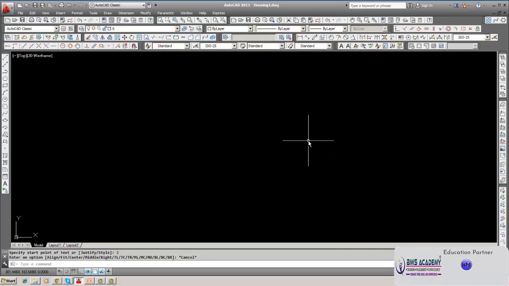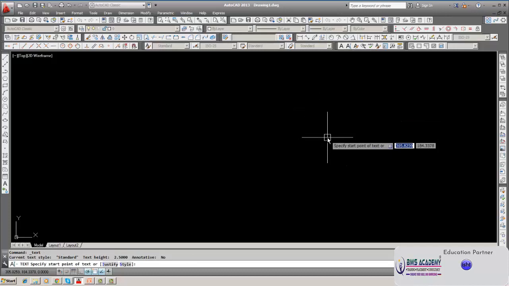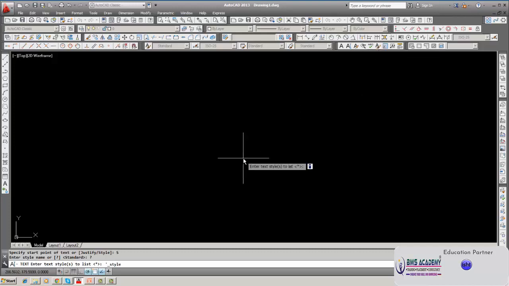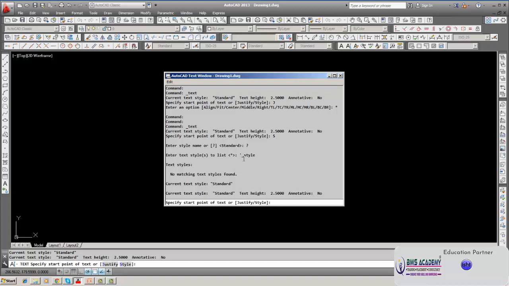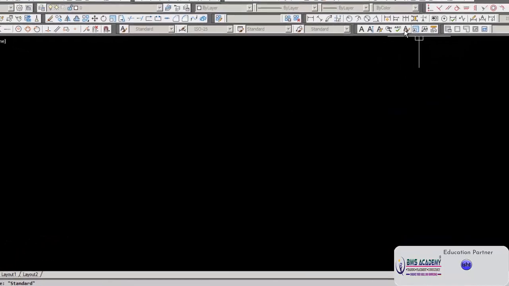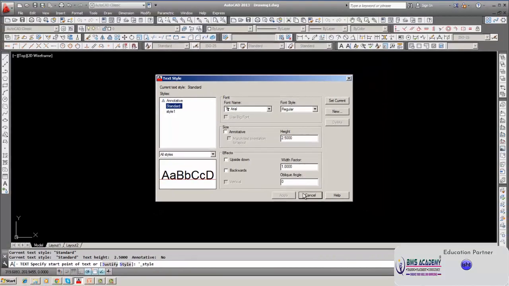We use most of the time the multi-text line. This I have already explained. Style, standard style, and it asks you for any other style. Then you have to go there and select it. Question star mark it asks, so you have to select this style from here. It is already in the library, a start point in the text, so the star mark doesn't give it, you have to select it separately. It doesn't show in the library, you have to select this style from here only, like this.